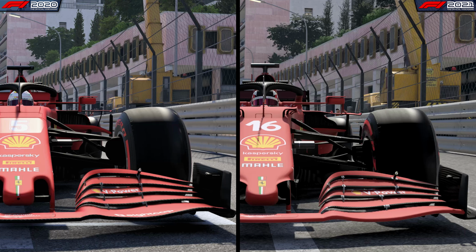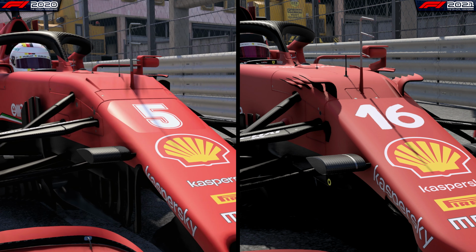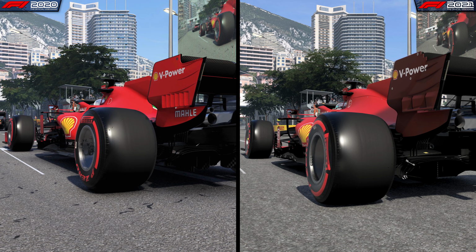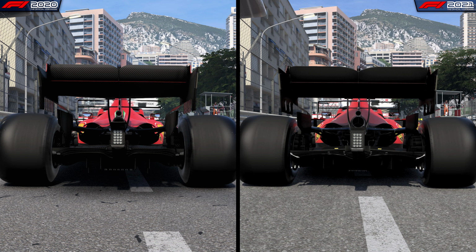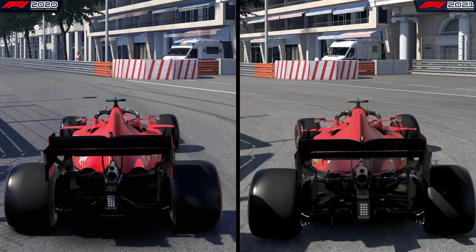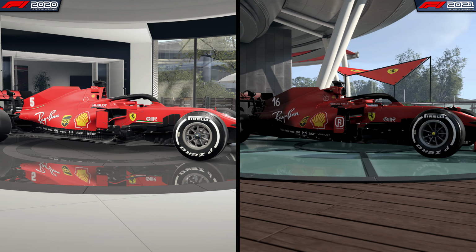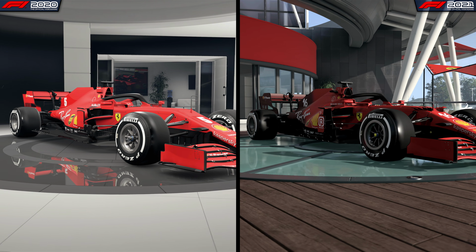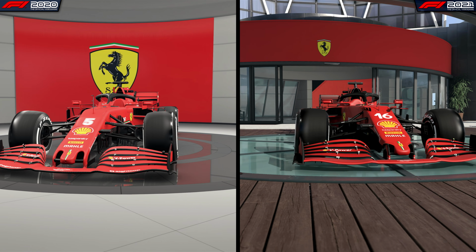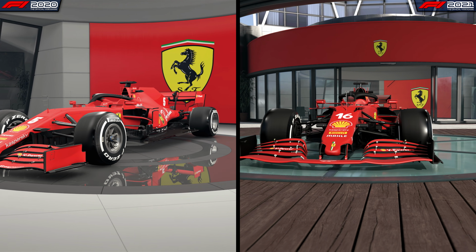Moving up the body of the car, we have new fins or vanes on this year's model that were likely incorporated to reduce the car's lift. And there's also a few other more subtle changes to the curvature of the car's body and engine housing. This is pretty much the extent of the visual change that you'll experience with F1 2021's vehicle models. A majority of the changes are just changes made to reflect the real-life design of the cars. But as far as the actual visual complexity and quality goes, the changes are negligible.